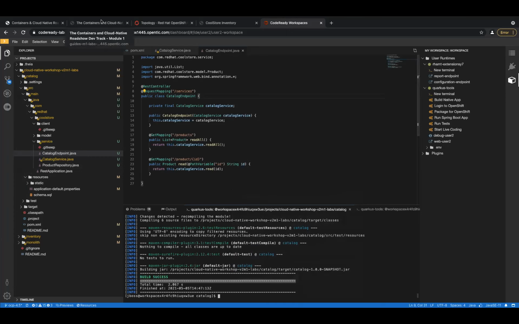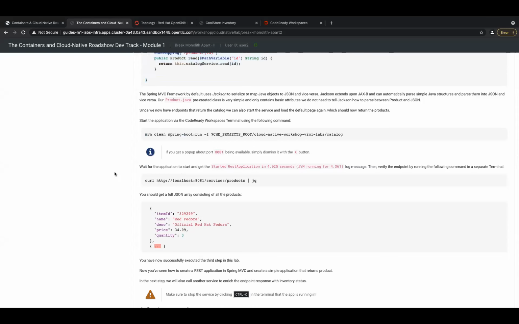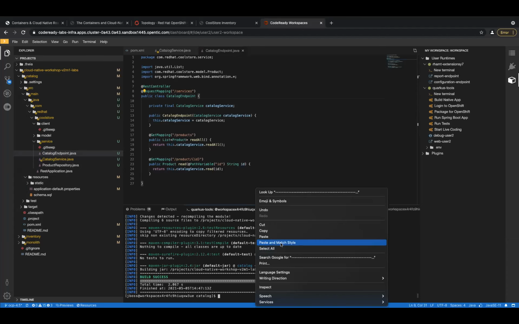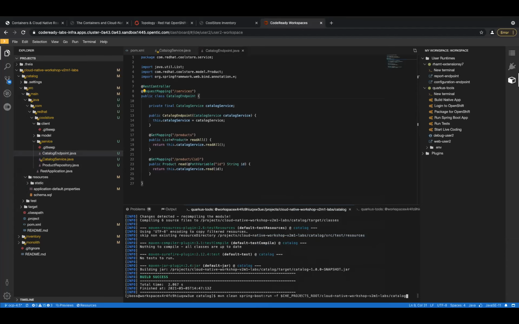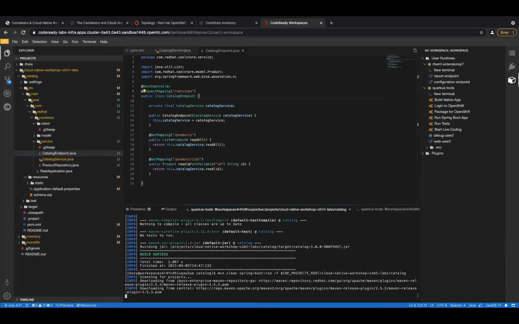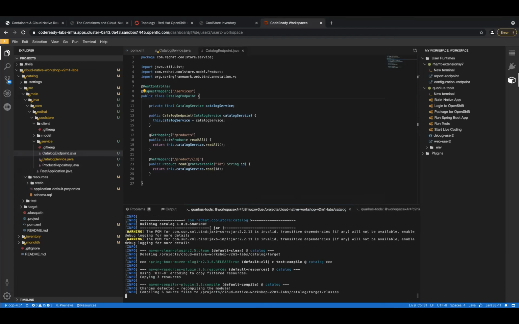In order to do that, we will need to execute the Spring Boot run Maven goal, which is going to, similar to the Quarkus dev, execute the application, or run it locally.